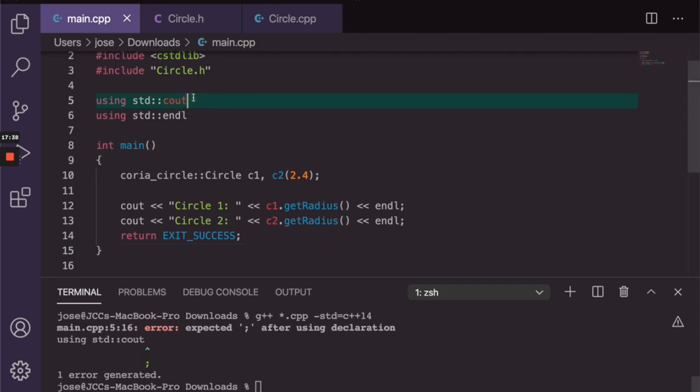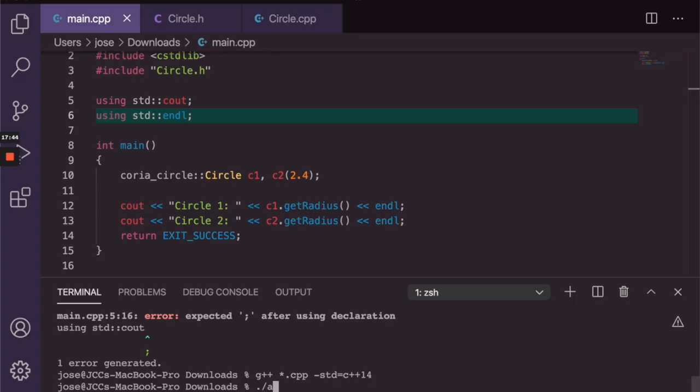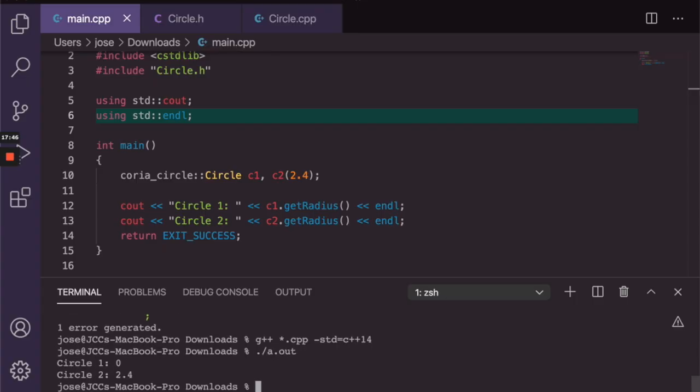And it looks like I forgot semicolons there, which they must be needed because now it works well. So this is a nice compromise. You don't bring in the entire standard namespace. You say, okay, well, I'm going to use cout and endl from the standard namespace. Let me make sure that I include those here.